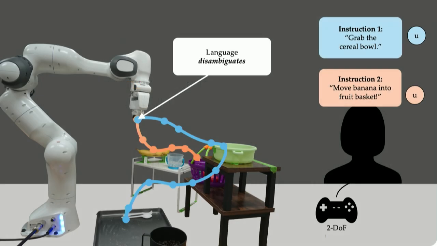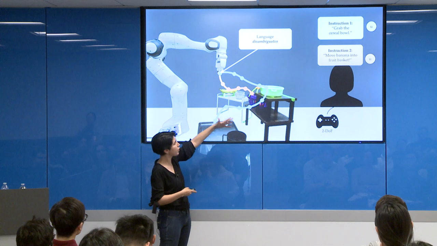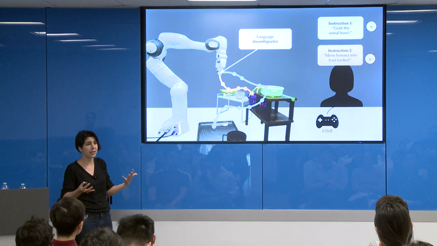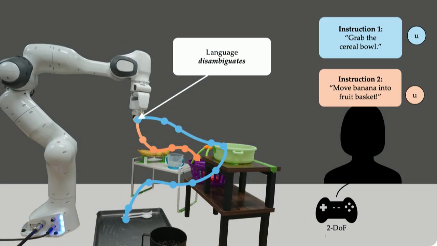Specifically, if I have a 1-degree freedom or low degree freedom action space, and I have my robot arm ending up at this particular state right here, and I actually want to do two very different types of tasks here, the latent actions alone can be fairly limiting, right? You could only do the tasks that you have actually seen in your training data. But the interesting point here is language, right? Me providing a language instruction here could add another dimension that gives a little bit more flexibility to these latent actions.